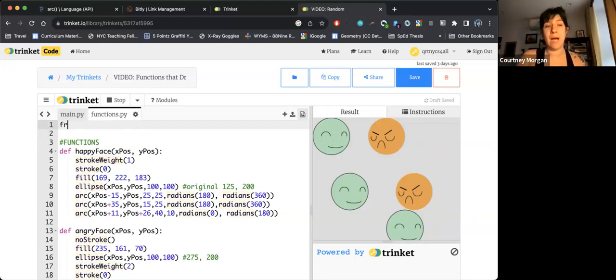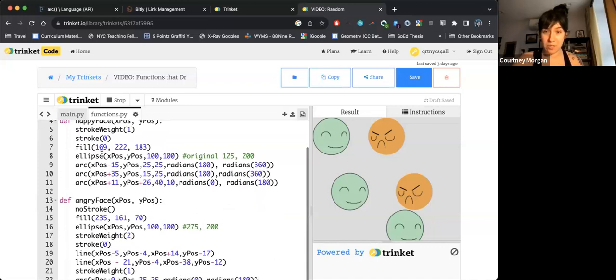So I'm going to type at the top from processing import asterisk. And what that means is import everything from the processing library. Let me use any possible thing that exists. And I want that because I am utilizing processing in the act of making these functions. There may come a day in future courses or future projects where you're not using processing and this would not be required, but because we are, that's why we're putting it in there.